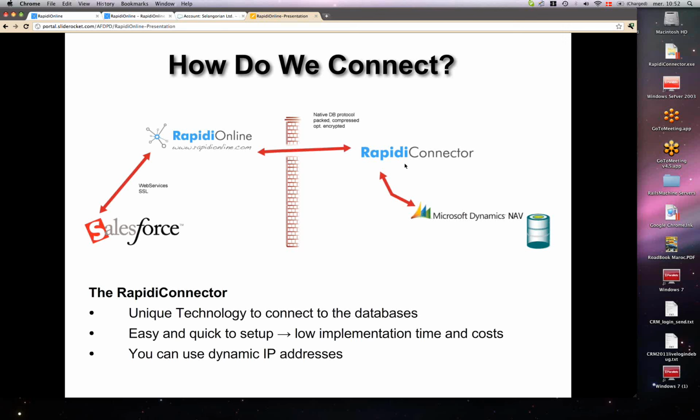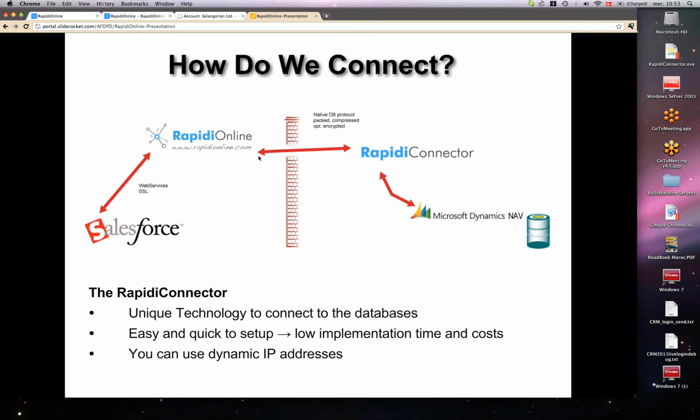The RapidiConnector is a small Windows service that you install typically on an application server, or if it's a small installation, then it might be on the database server itself. The RapidiConnector is set up with just 3 parameters: a service ID, a user ID, and a password, and then it will do an outbound connection up to our server.